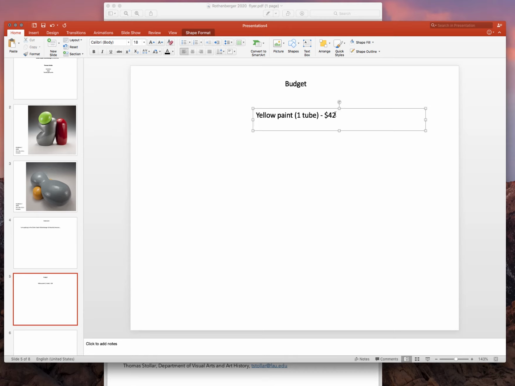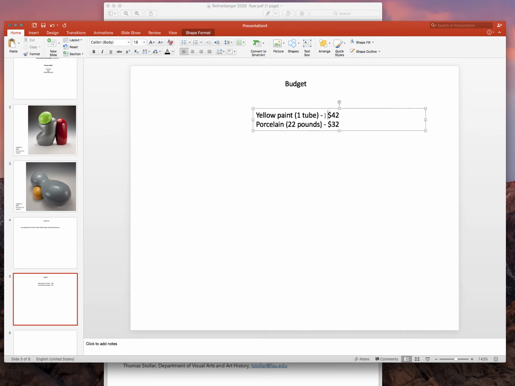Okay, so on an itemized budget, you're going to list all the stuff that you're going to spend the money on, right? So I'm going to buy paint, I'm going to buy clay, maybe I want to buy a special type of clay, so I'm going to buy porcelain, 22 pounds or whatever, right? So you're going to put all the stuff that you're going to buy here. And this costs, like, I don't know how much it costs, but we're going to say it costs $32.